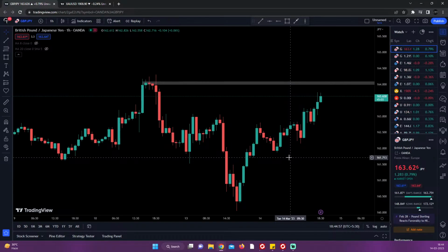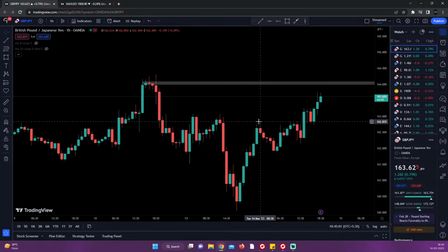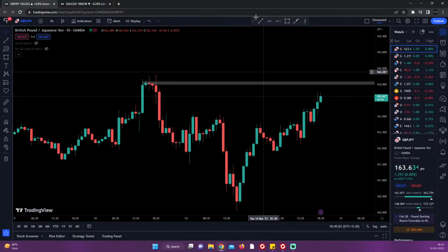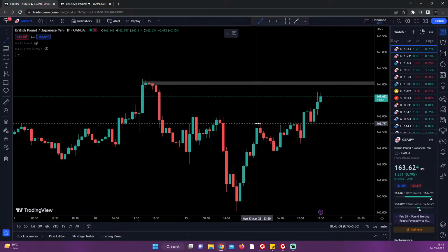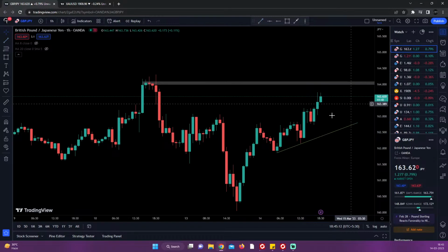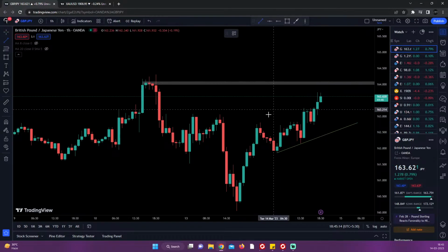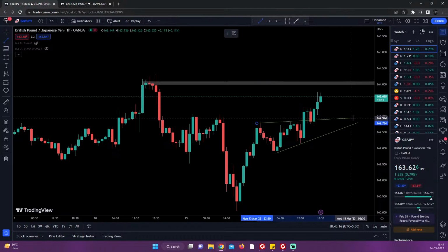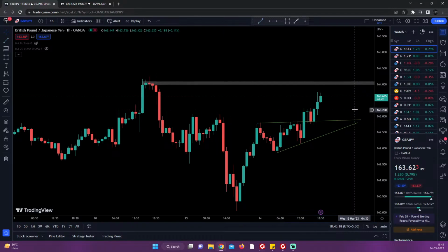And the thing is, whenever the market creates higher highs and higher lows, we can clearly say that yes, the market is in a bullish trend. And to confirm this as well, we can also draw some trend lines to support our idea and to have a clear look at the market. You have to use all the available tools you have.